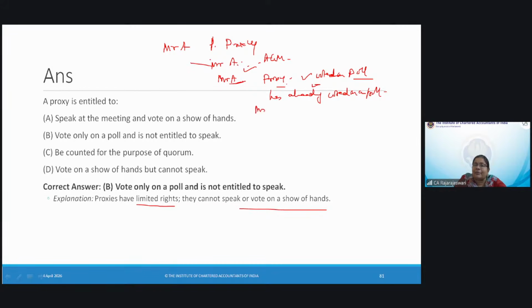Now, Mr. A has appointed Mr. P as proxy. He can cancel it at any time. If he is able to attend, he can cancel it and attend the meeting himself. He can go to the meeting and say, I have lodged the proxy form with the company, but I myself am personally present, so I am entitled to that vote. That he can do. This provision is only for when he is not able to attend. When he himself can come and vote, the company will allow him to vote. So that concept is also there, right?